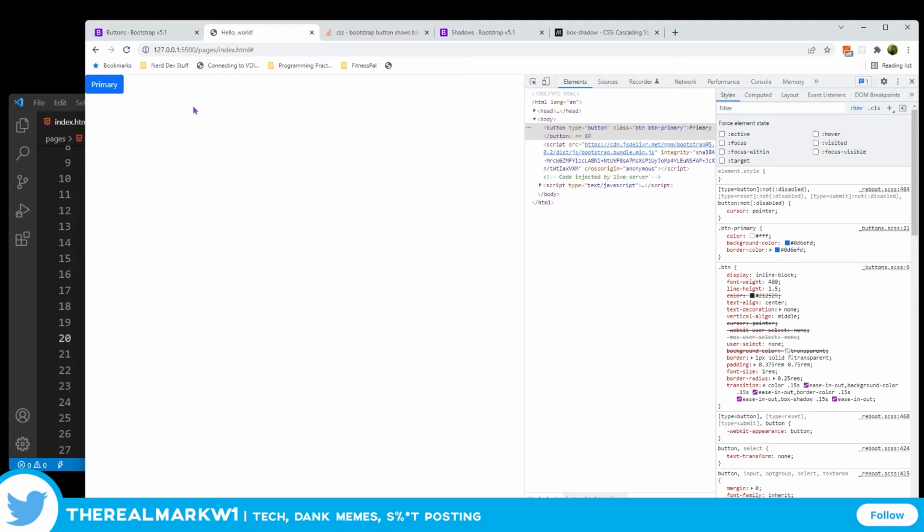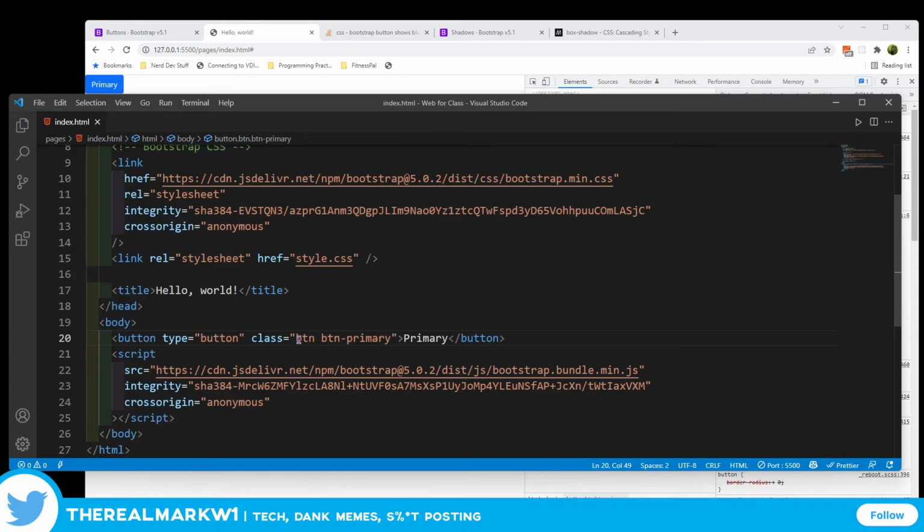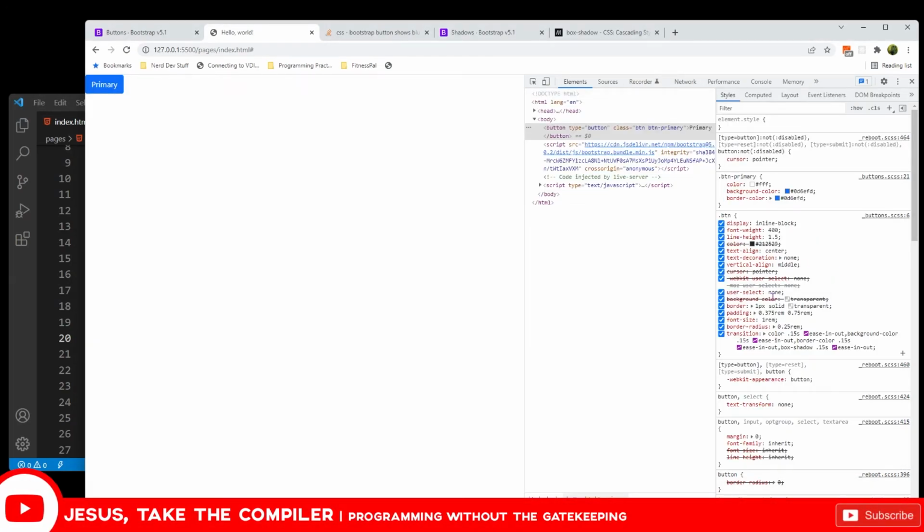So we have a button right here, and let me remove this right here. That's going to come into play later. But say we're just looking at this and we're like, I don't know what to do with this, right? Well, the first thing we could look at is we have two classes here. We have it highlighted. We have a button and we have a button primary. And this makes a lot of sense because we have button and we have button primary. So all this looks okay.